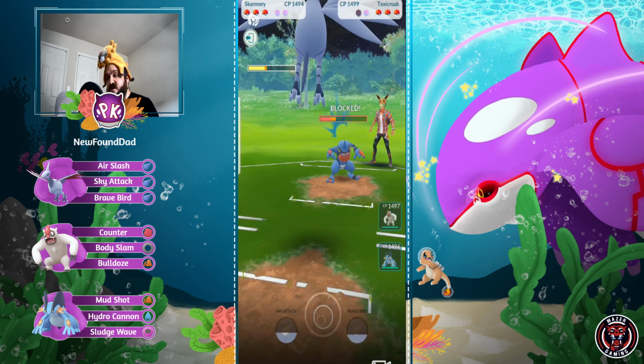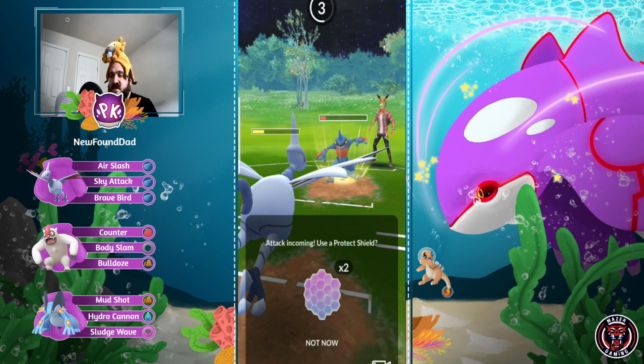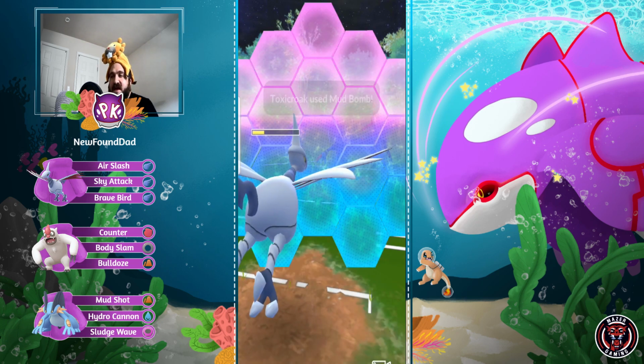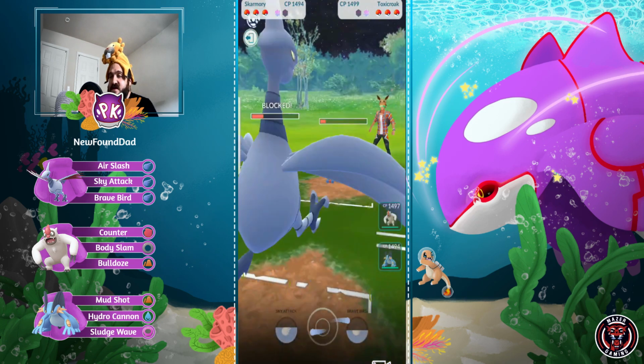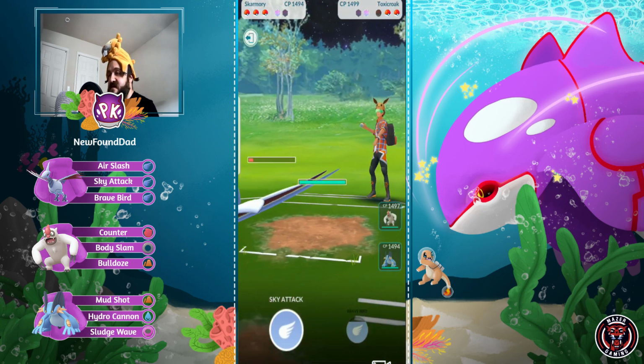They do actually shield it. So Skarmory could just farm down. Honestly, it doesn't even have to shield this Mud Bomb. Well, the counters might get it afterwards. So we're going to see a shield. And now Skarmory could farm down. Yeah, the counters would have been able to farm down after the Mud Bomb.